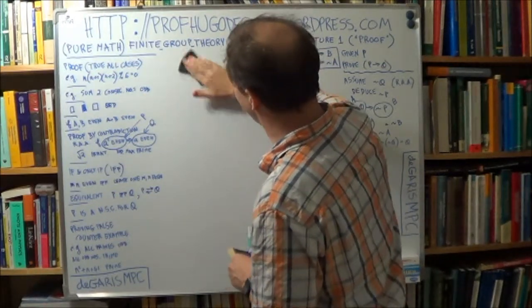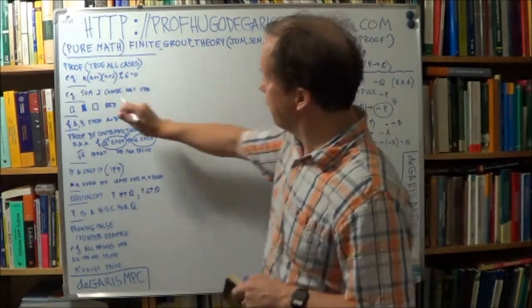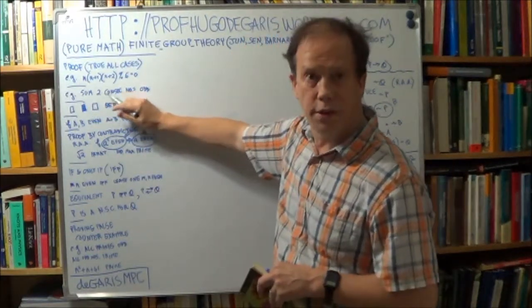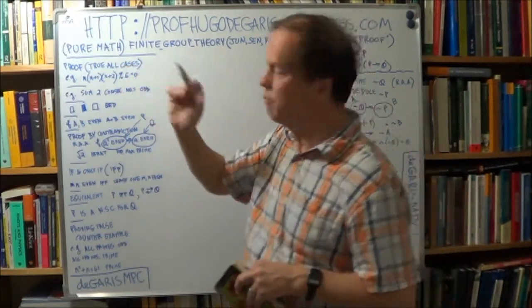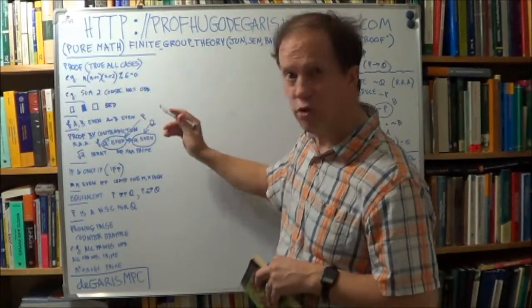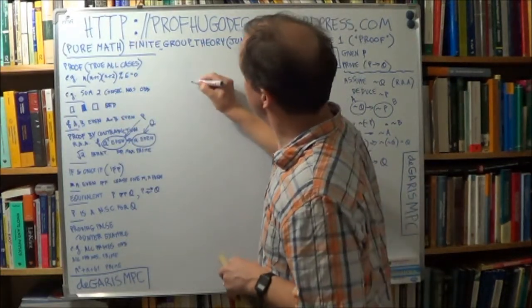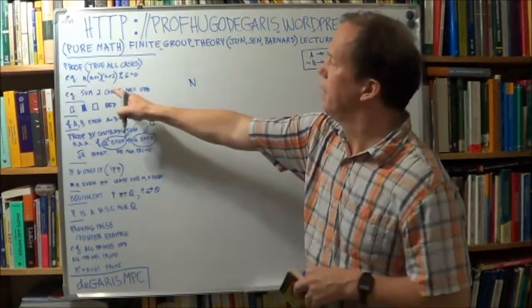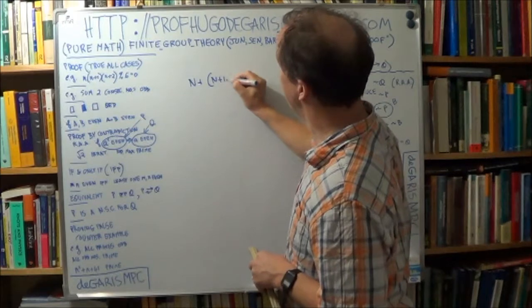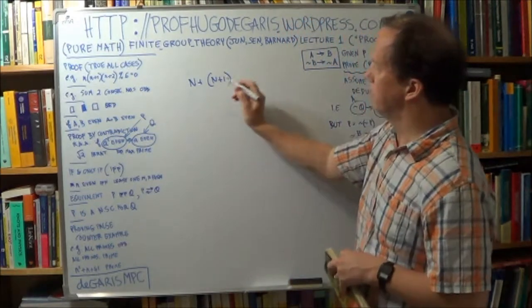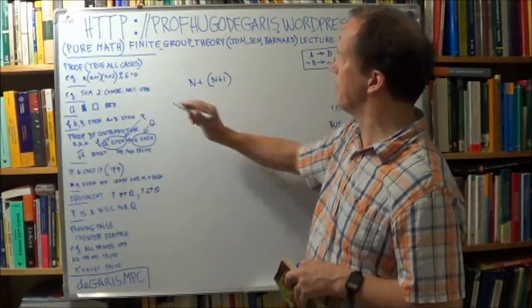Here's one. The sum of any two consecutive numbers, and by number I just mean an integer, like 1, 2, 3, let's say a natural number. So summing two consecutive ones, say here's a number n, and then you add to it the next number, well that'll be n plus 1. And you have to prove that that sum, the sum of two consecutive numbers, is odd.